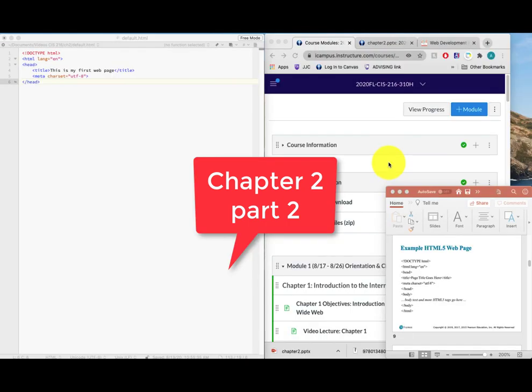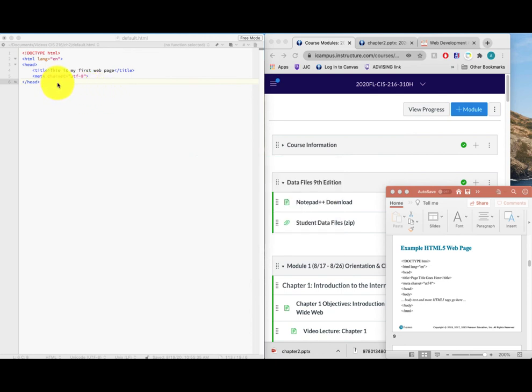Alright, welcome back. So we're going to get started with part 2 of chapter 2. The next tag that we're going to add to our HTML document is going to be the body tag. And as I had mentioned in the previous video, whatever you type inside of the head tag section is non-visible. It's really there for the browser to understand what it needs to do and what it needs to display on the actual tabs for the actual browser for what the title is for the page. What happens after that is going to be the body tag.